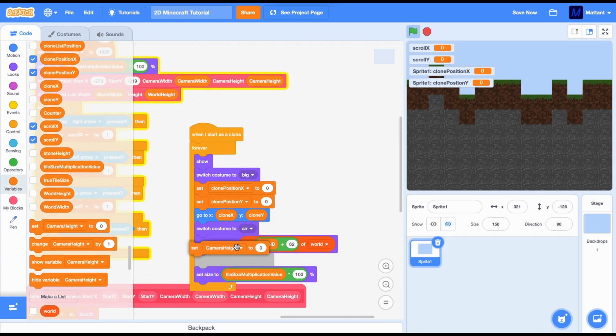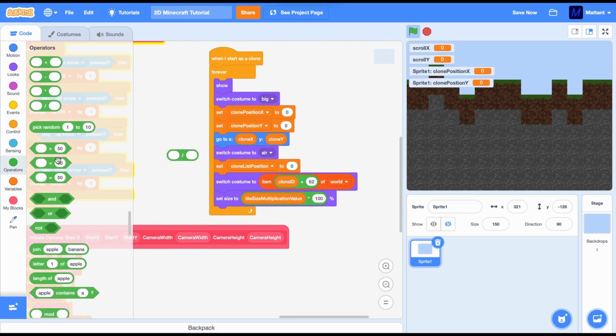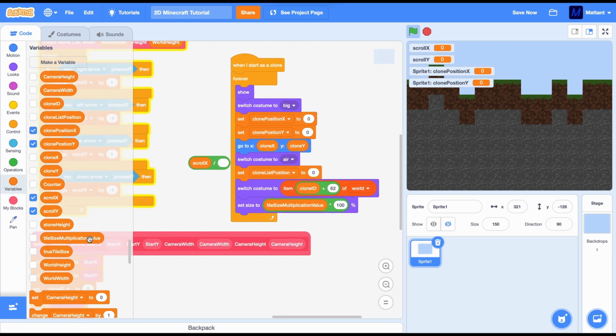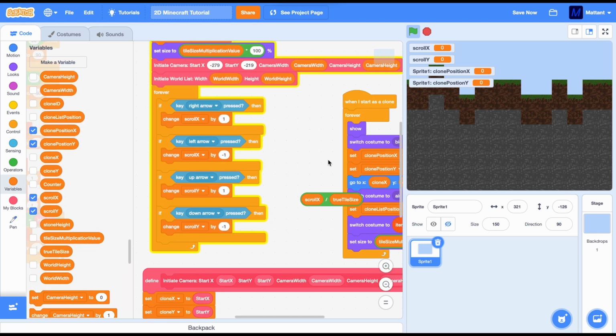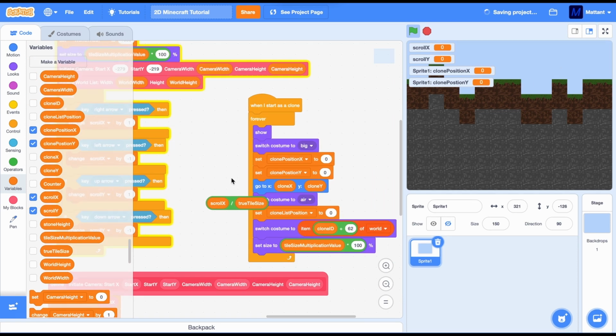Okay, so I'm going to set clone this position here to a value. So we're going to divide scroll x by the true tile size. As we're here, we're going to be going for in the grid. The grid is basically 48 times smaller if you're changing by one block to the next block, than the Scratch stage.